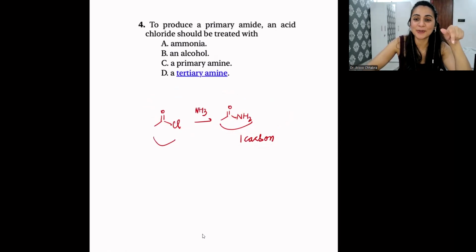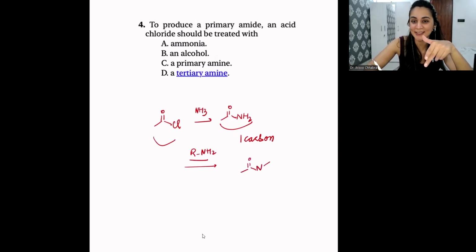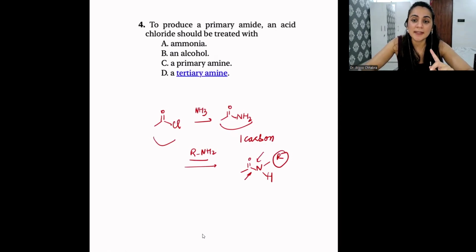When I was going through these problems, I thought, oh, I would definitely react it with the primary amine, right? And well, tertiary amine is really off the charts, and alcohol is really off the charts because that's not giving us the products we want. But let's think about primary amine though, right? RNH2 is a primary amine. If you react that with the primary amine, you would form a secondary amide over here, right? Because now this nitrogen is connected to 2 carbon chains, 1 over here and 1 over here. So now that is a secondary amide, sorry, not amine, secondary amide. And that's why a primary amide would be formed only by ammonia.